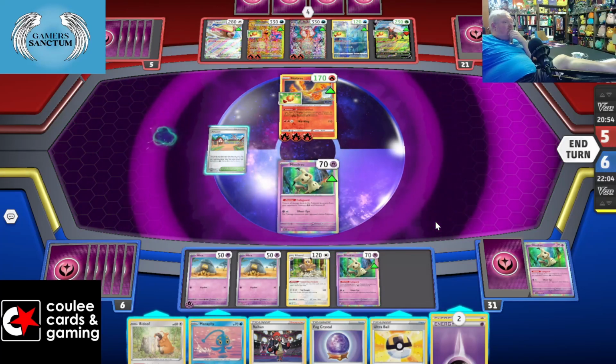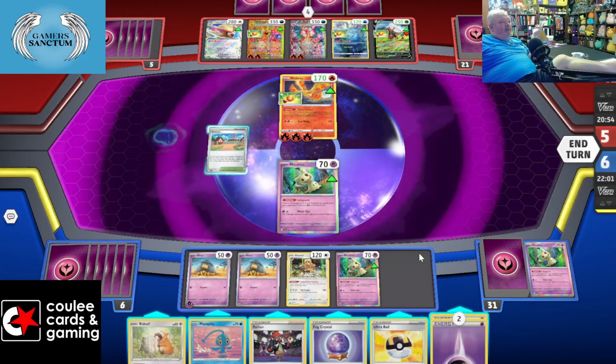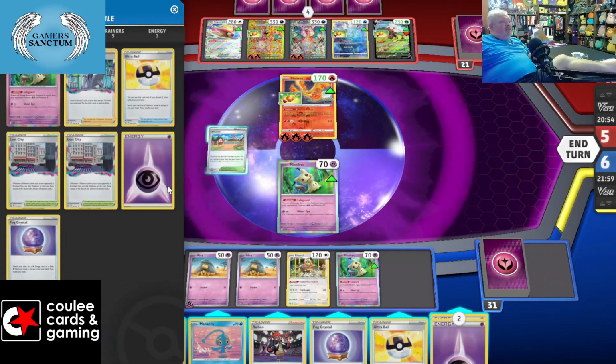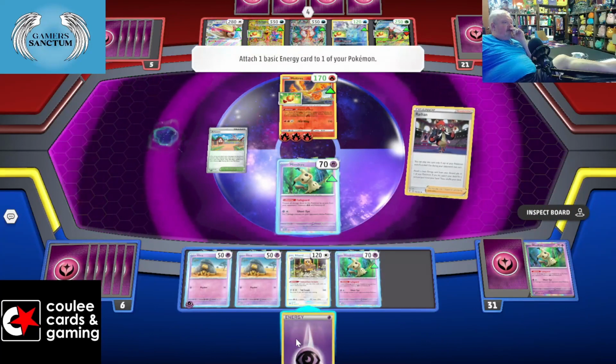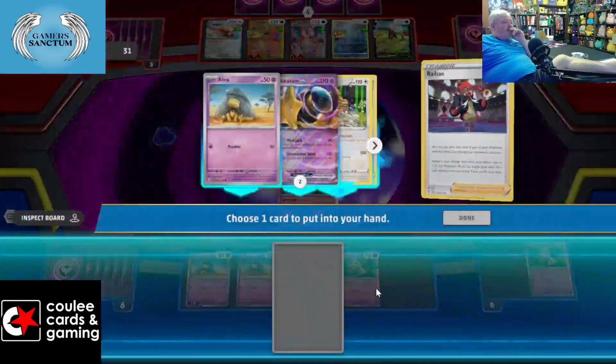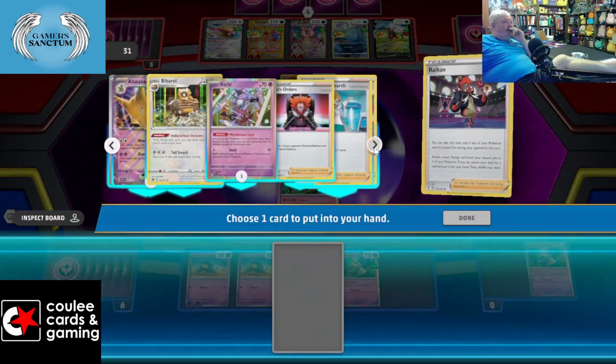Okay, so now we have the Raihan. Okay. Unfortunately, we do have an energy. Sweet. Let's go use that energy. Let's put it on Abra. And we are going to get Rare Candy.